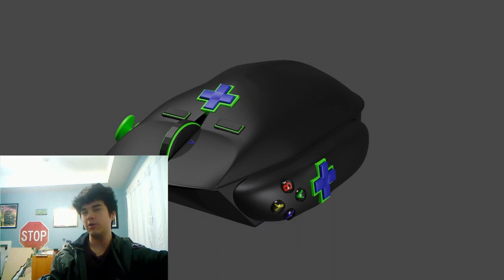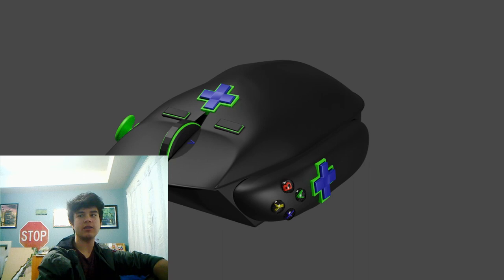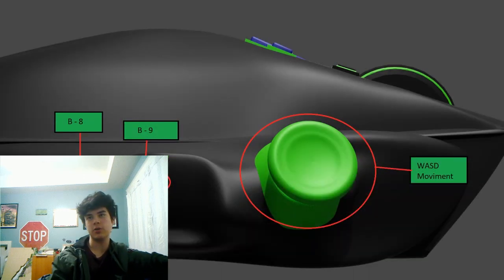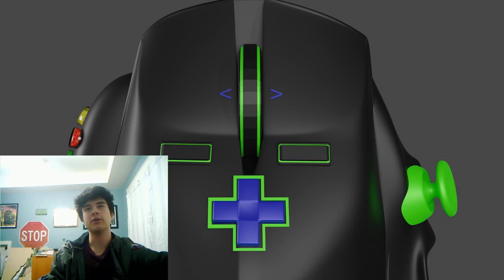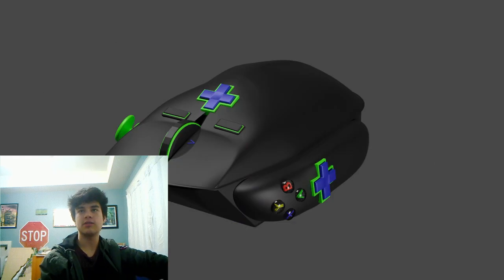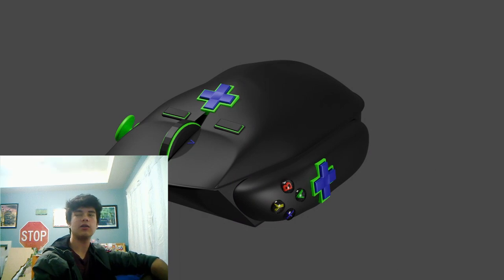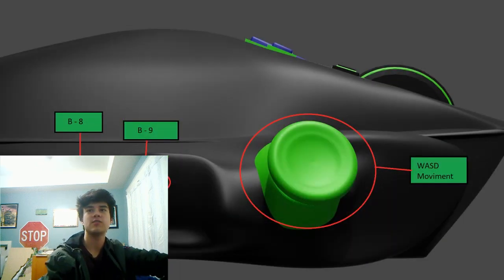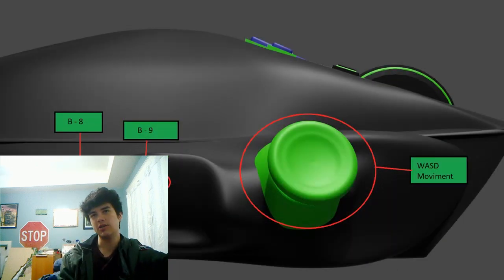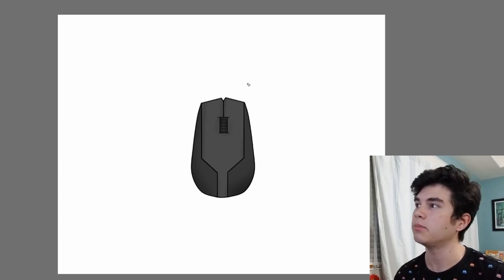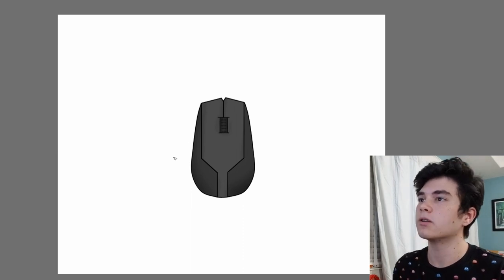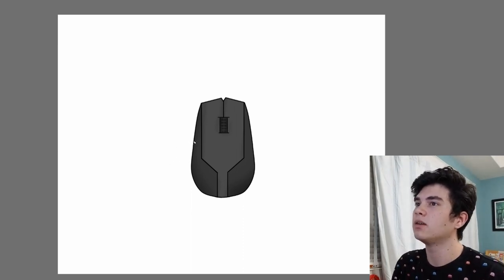So today we're going to be creating sort of a mouse accessory that can help you play games with only one hand. He sent me some interesting photos. I'm not sure whether he created these or they are someone else's renderings, but they are very good looking. Anyways, it sort of depicts a gaming mouse with some extra buttons and analog sticks. I think this is a good starting point, but I have some ideas on how to actually achieve this with Arduino. I think it makes sense just to start with a regular mouse and then build on top of it some sort of Arduino peripheral control system.